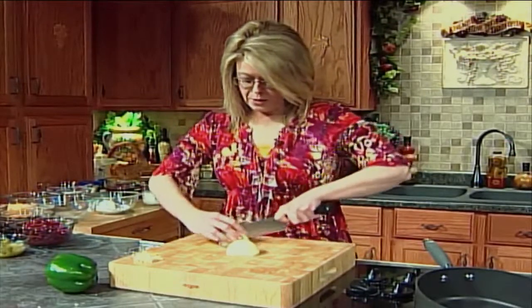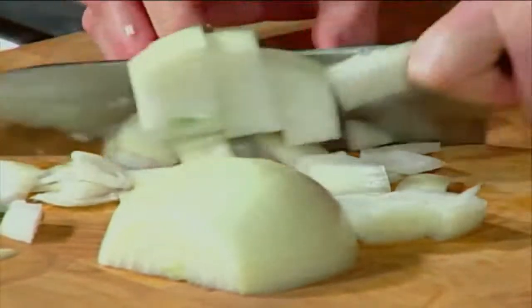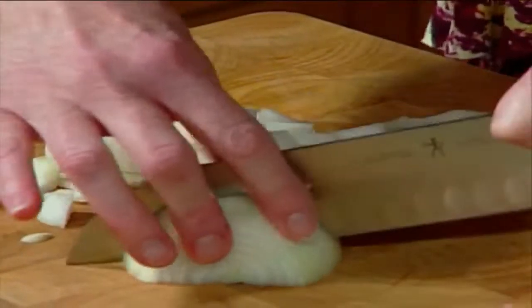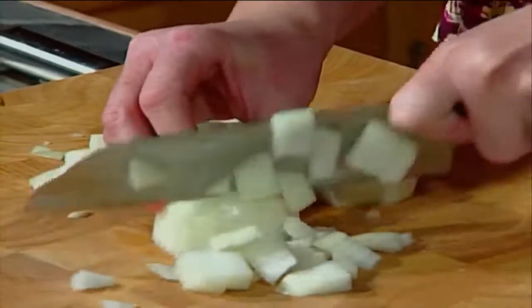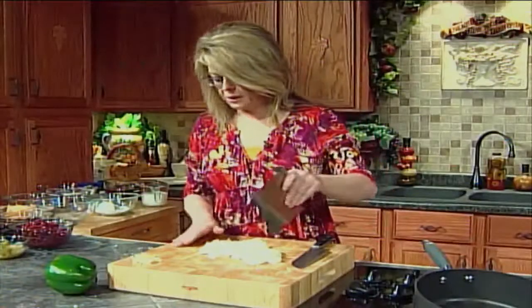One medium yellow onion. Now, if you don't have a yellow onion, you have a white onion, feel free to use it, whatever you have on hand. But we're gonna chock it full of vegetables because that's what's gonna make it healthy and nutritious. This onion's gonna make me cry. Woo! Strong onion. Use my little food scooper.